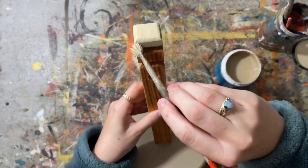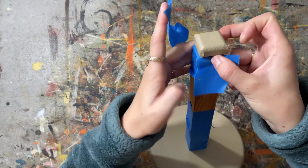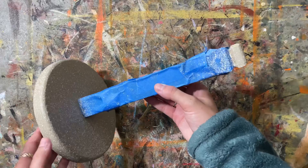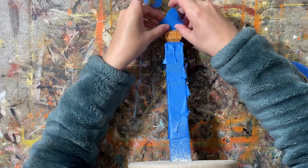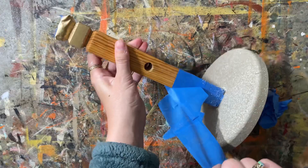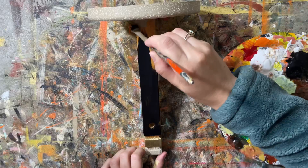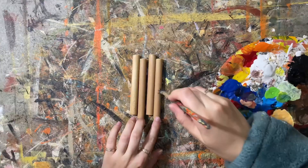Then I grabbed some blue tape to tape off the edges to protect them from the texture paint I'm going to use. I want to give this a stone look, so I used stone texture spray paint and did a few coats — this takes an hour or two to dry. I wanted this middle block to be gold because most of my jewelry is gold and I thought it would accent it really well. So I took my favorite gold spray paint, let that dry, and removed all the tape. I have a lot of black accents in my room, so I took some black acrylic paint and painted that whole middle base, being very careful as I got to the bottom part. I didn't use tape just because I'm pretty good at freehand, but you can also tape off the top and bottom if you're not as confident.